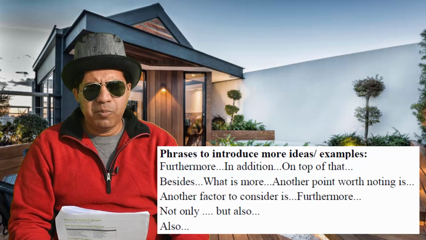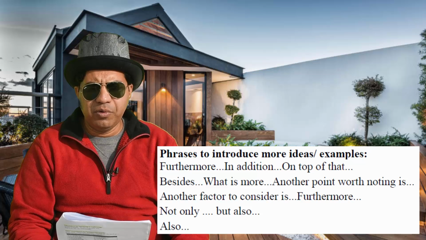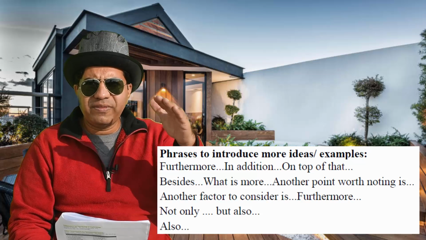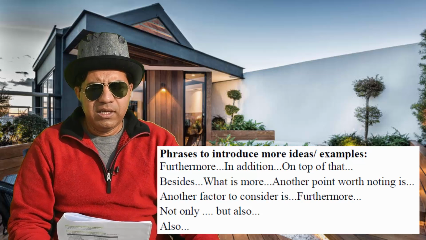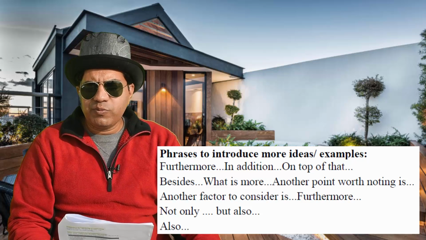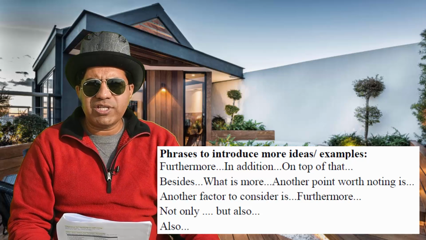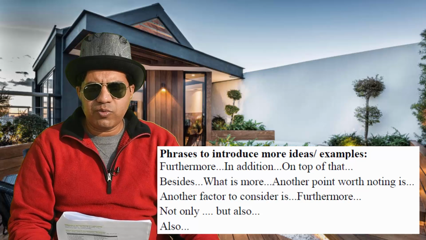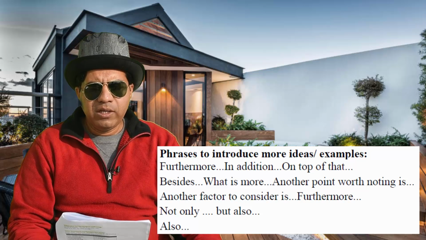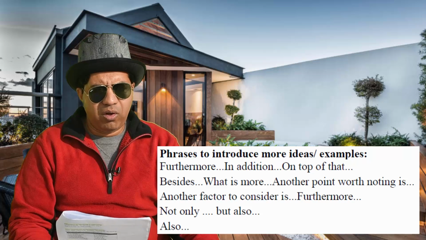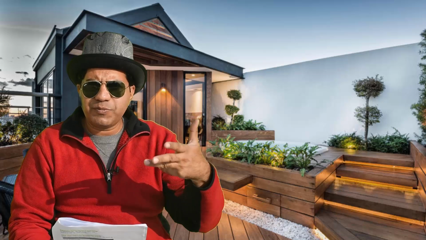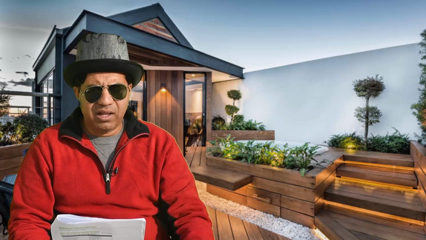Phrases to introduce more ideas or examples: furthermore, in addition, on top of that, when there is something important you say. On top of that, besides, what is more, another point worth noting is, another factor to consider is, furthermore, not only but also. Some words are repeating as well, don't worry, these are the chunks and all that.